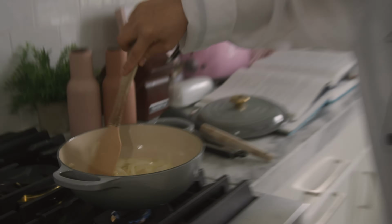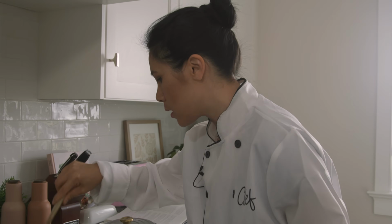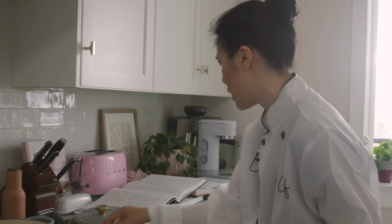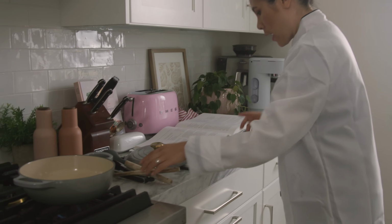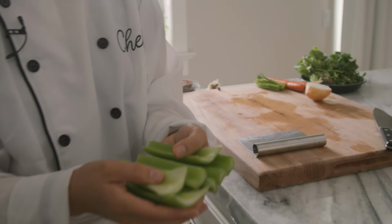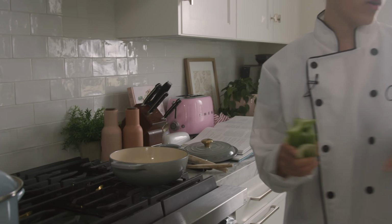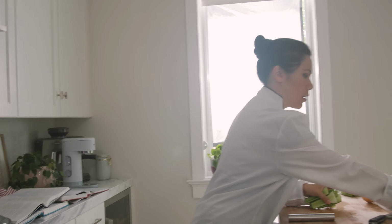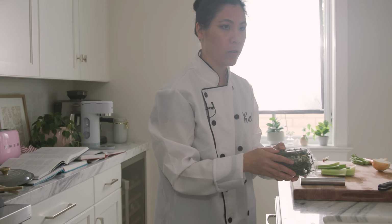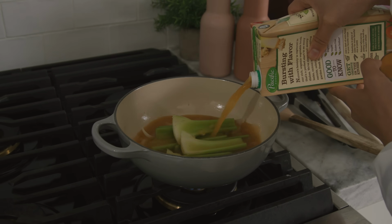Okay, so I'm supposed to cook this for about 3 to 4 minutes on low heat until it's tender, which it is. And then now we're just gonna add our vegetables and vegetable stock, which I'm only gonna be using the celery that I've cut up here and then braising it with the garlic and onion, which should be good. I kind of want to add a sprig of thyme just for added flavor, but I don't want to stray too much from his recipe, so maybe I won't.